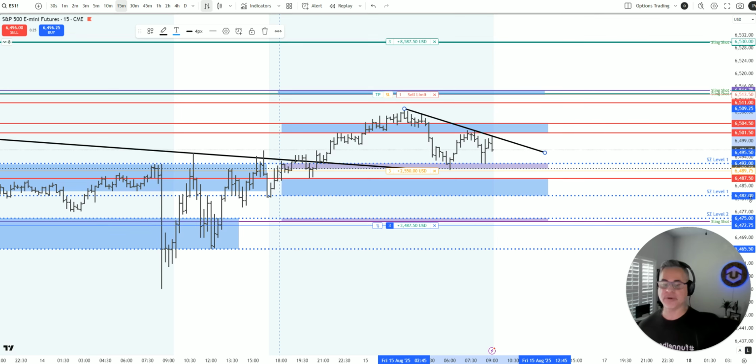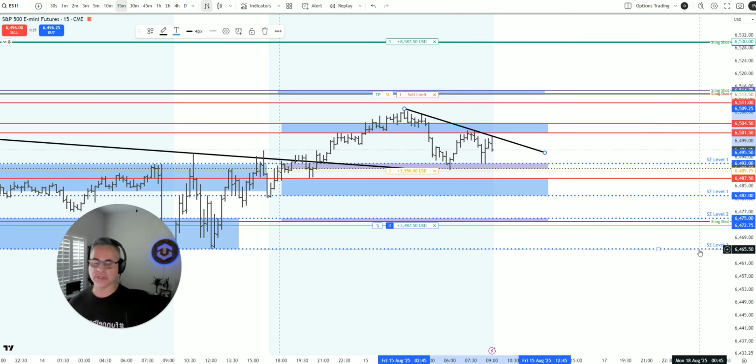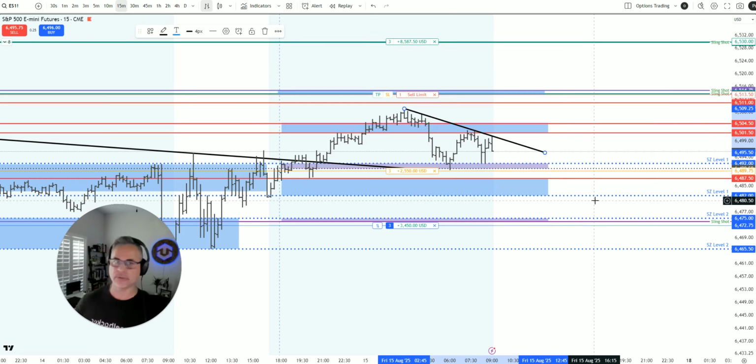Pierce through the 6482 after this structure that they're doing, most likely they're going to try to go further higher. And the target that we have is a little one, a little bit below Synergy Zone level 2 at 6465. But I'm a little bit more inclined to the buy side based on the long-term perspective of structure. And again, we're trapped in an unbiased market tendency. So in a nutshell, I just gave you the insights of the why and how and what I'm thinking is going to happen. And this is kind of the review of it.